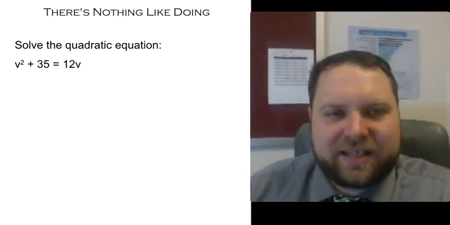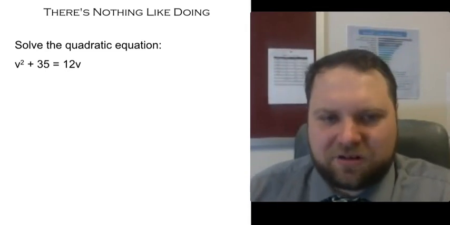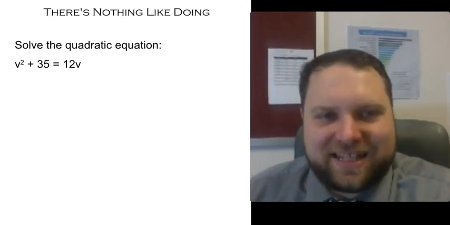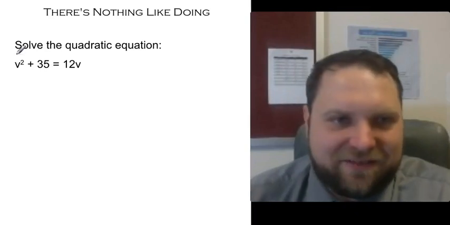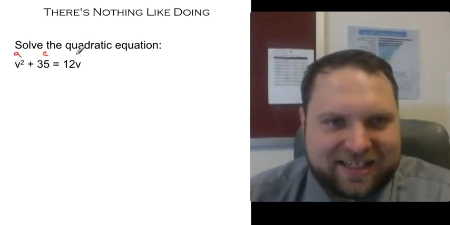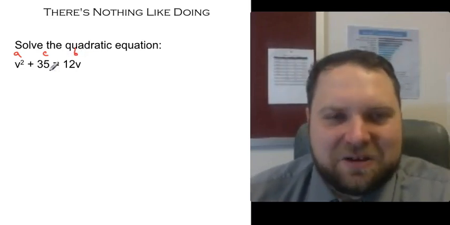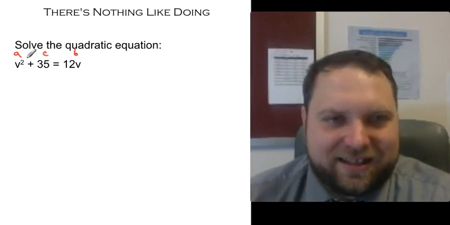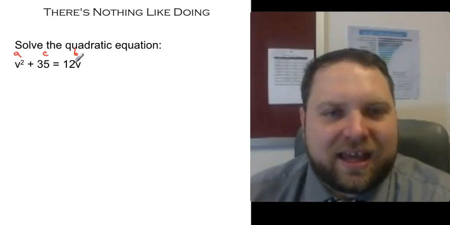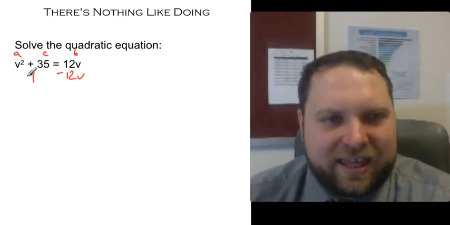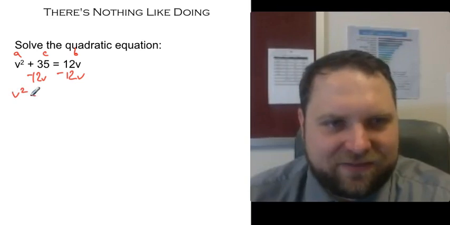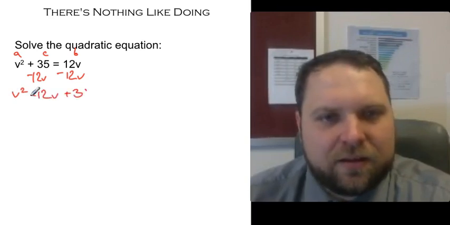The last one we're going to look at is what happens when this is all mixed up. So we're trying to get our a's and b's on one side and our c's on the other, and here we can see I have a, and then I have c, and then I have b over there. So this is nowhere near standard form like we would like it, but we still really just need to get the b's and the a's on one side and the c's on the other. So let's start by moving b over here to be with a. And I want to point out something that happens here because I feel like you guys could very easily fall into this trap.